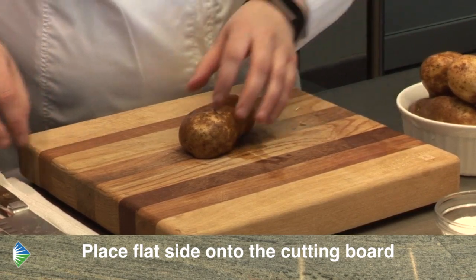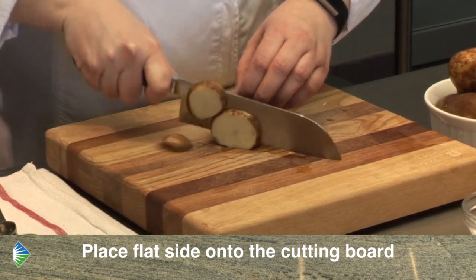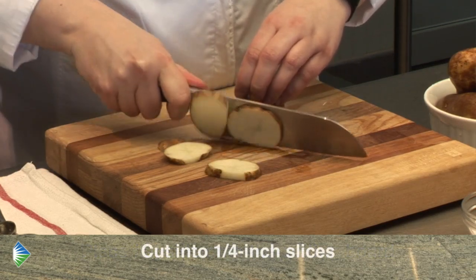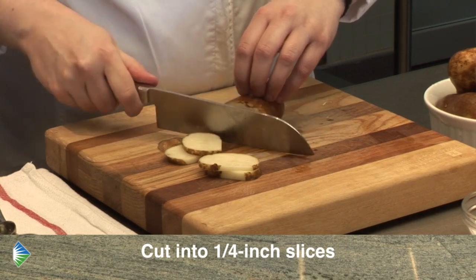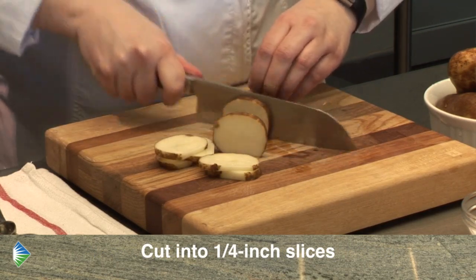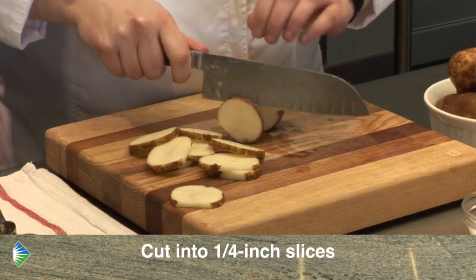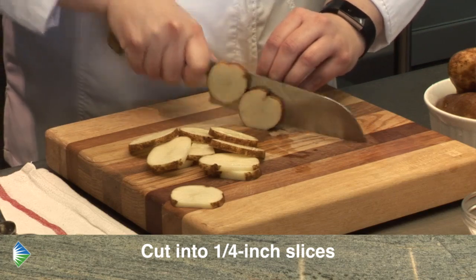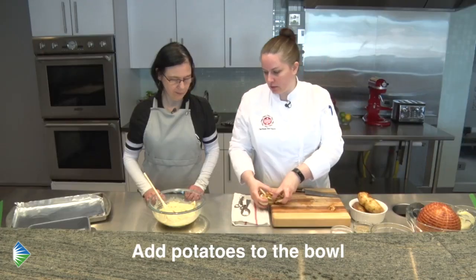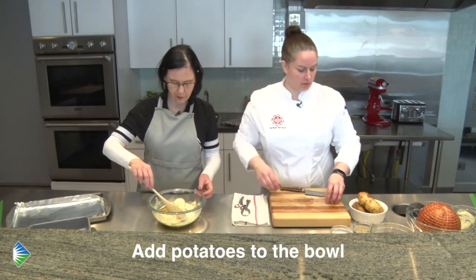All right. Okay, so we're going to do the same thing that we did with the onions. We're just going to cut them into small rounds. Try and keep your fingers back away from your knife. What I do is I just kind of tuck everything in so that it's out of the way. Okay, I'm just going to add these into the bowl. I'll just get you to keep stirring. All right. And I'll keep cutting.